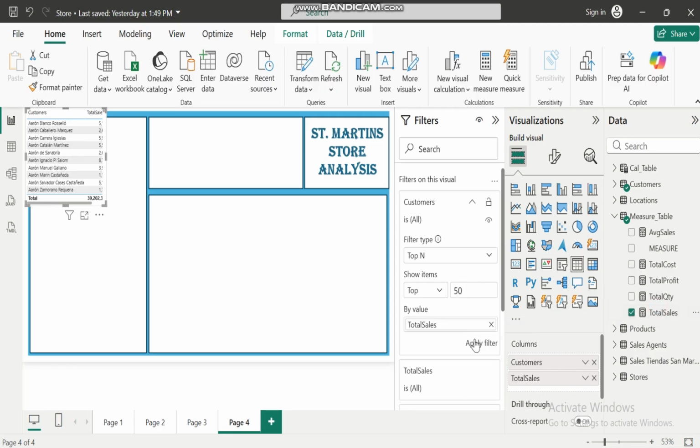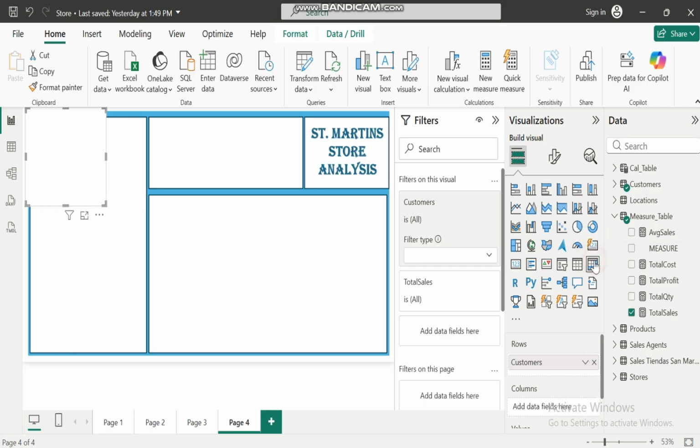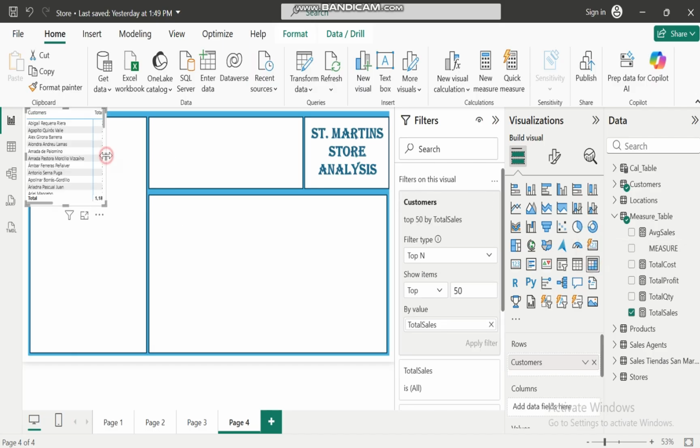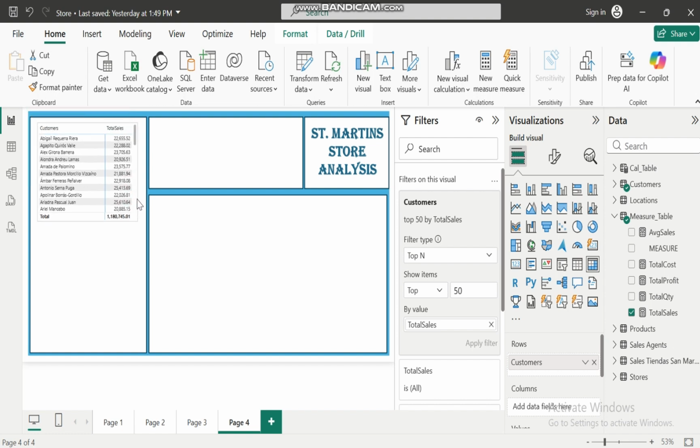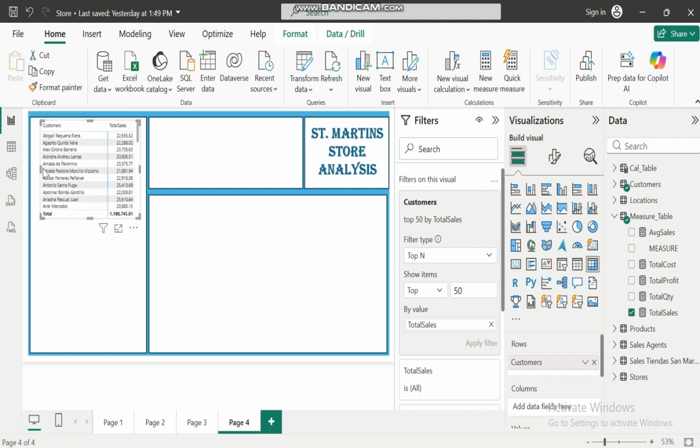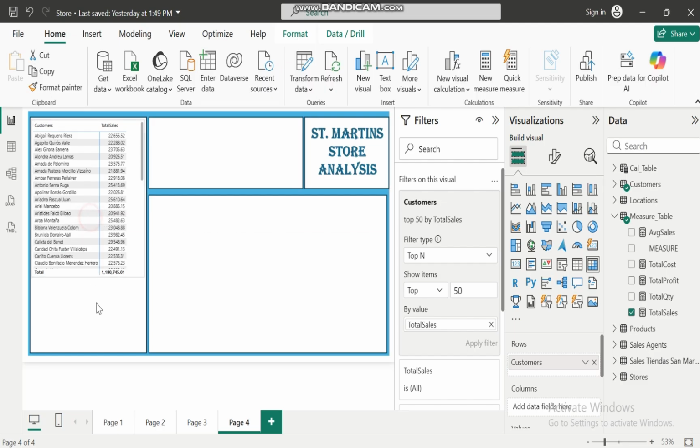So we are going to put it right in here, and we are going to apply, and now we are going to get that, and we want the matrix for this. Okay, so we are going to increase this a little bit so that it shows. Okay, and now we are going to bring this down here and increase it because we want it to have a lot more space. Okay, and so I'm just going to increase the space a little bit. All right, and then drag this whole thing down here so that we can just all see the top 50 customers by revenue.